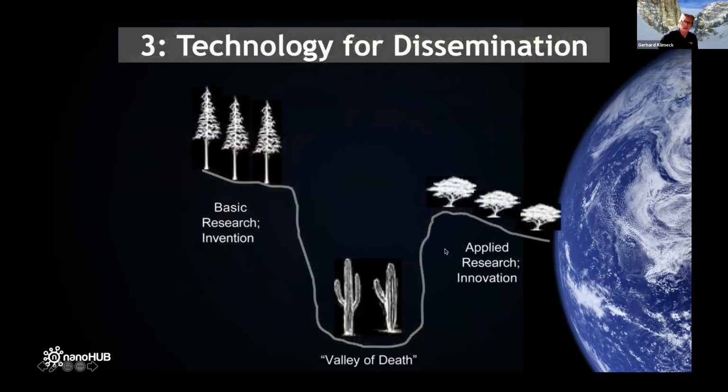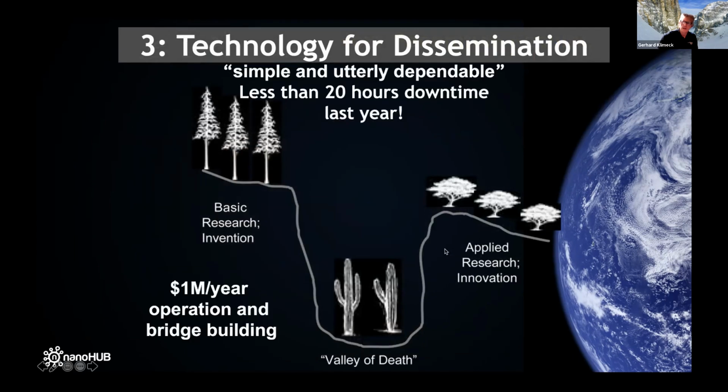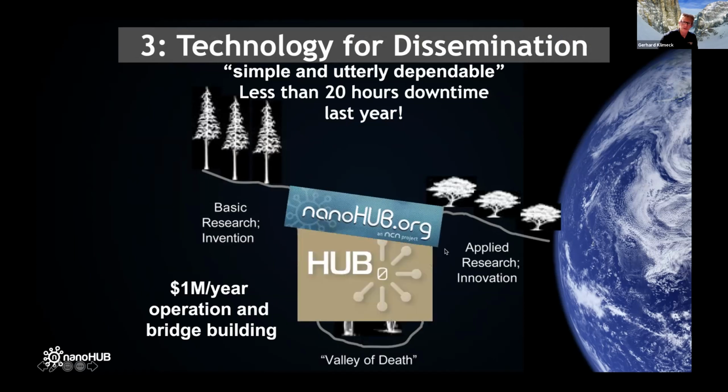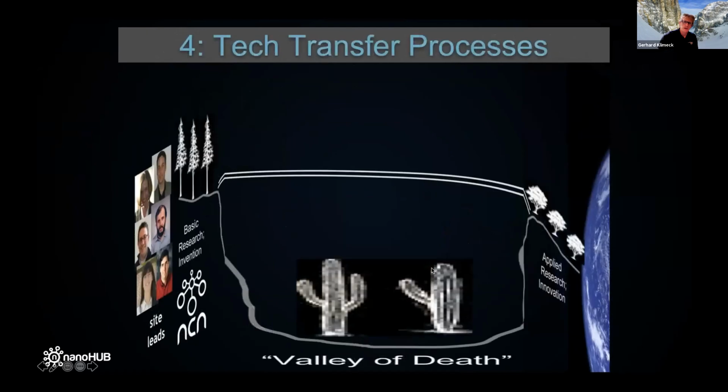So then you have to have technology, and it has to be utterly dependable, run all the time, and you have to spend some real money on it. So we built NanoHub, and after a couple of years, we also spun this out in what we call HubZero. That is really an infrastructure that can run hubs. You have to have a process to bring technology over from basic research to the applied side. The faculty neither have time nor do they have incentives to actually spend on the apps and then the tutorials and the things that are needed.